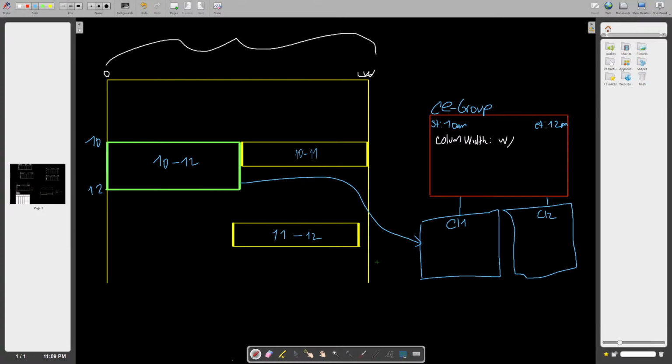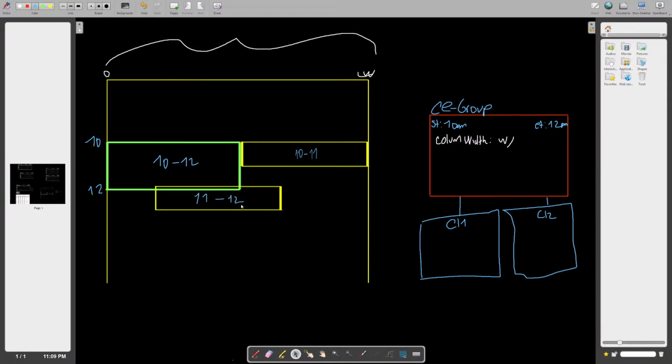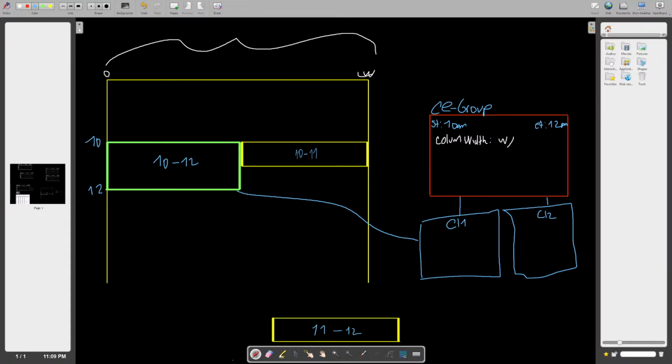But what we're going to do with this event, damn, I got infected with hantavirus or whatever. Okay, is let's search in column 1. And this event is a child of that column 1.